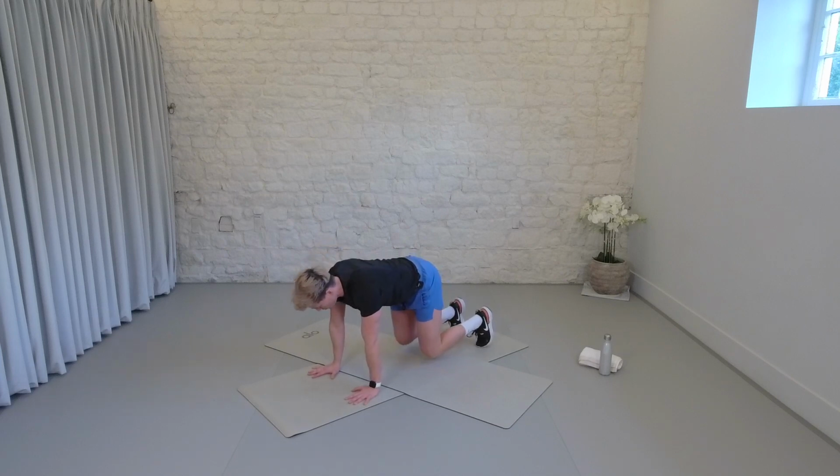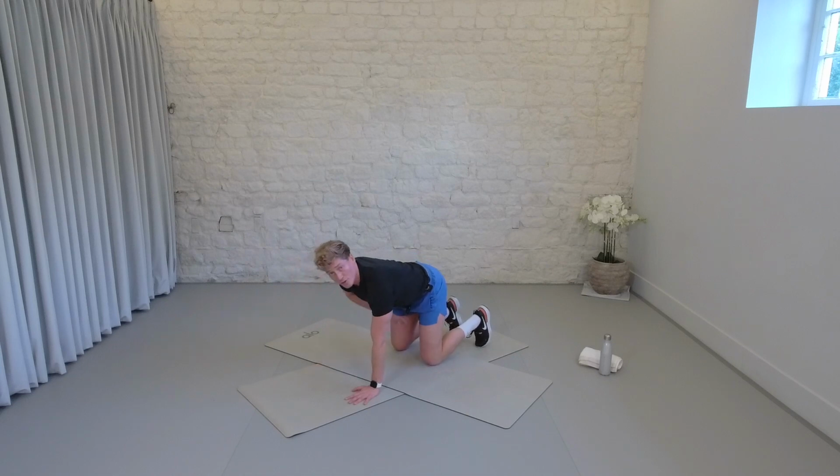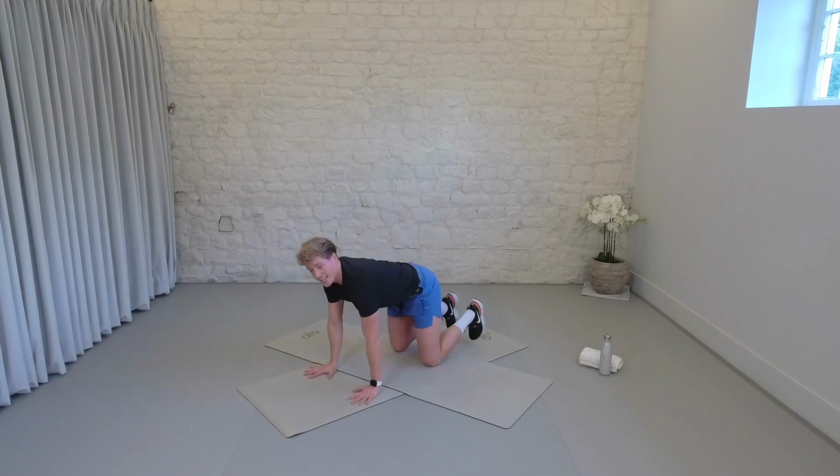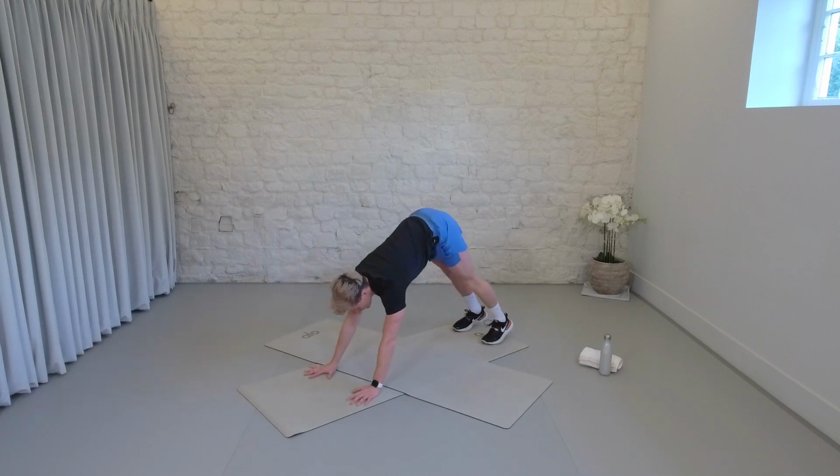And then straight away today, let's tuck the toes and lift the knees. Just a little hovered position. We're lifting out of the shoulders. Long, flat spine, engage through the core. You're gonna feel a little bit of work through the shoulders, core, and a little bit of work into the thighs as well. And then from here, press all the way back into a little downward dog.